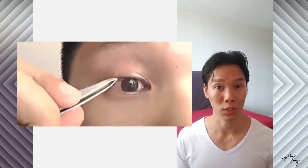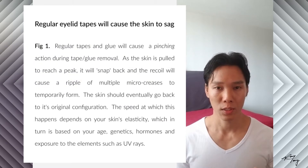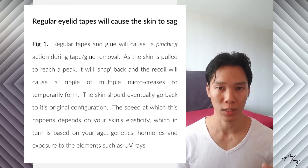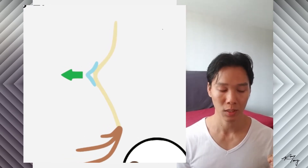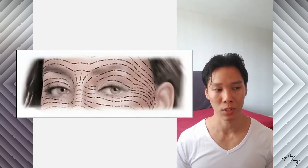Because of those goals, those tapes do not stimulate the skin — they do not exert any mechanical stress loads. What does happen is during the removal process, when you peel those tapes off, because the shape of those double eyelid tapes is so thin, they do not cover the entire platform of the eyelid skin. So as it is removed and you pull it out, there is a peak where only a slight portion of the skin is being tugged while everything else is expanding, so a real significant recoiling effect happens as the tape is removed and the skin bounces back to its original position. When that happens, it could inadvertently stimulate nearby skin tension lines, which then become competing wrinkles against your ideal crease. That is what happens when you use those tapes and you end up getting bad results.